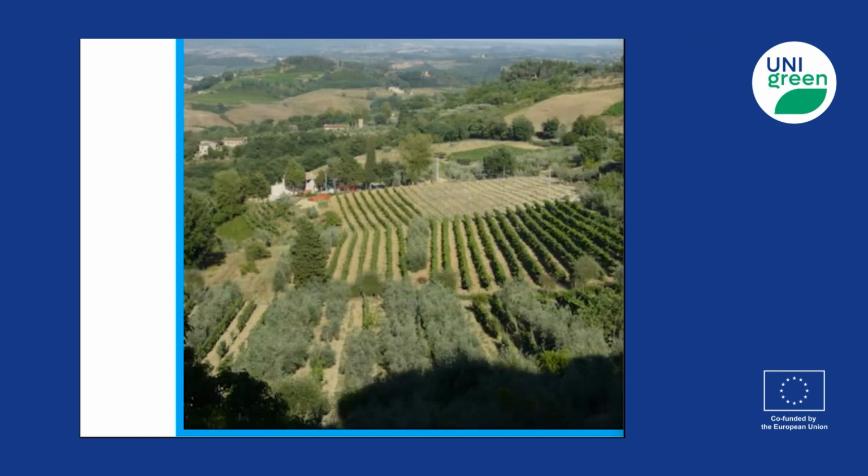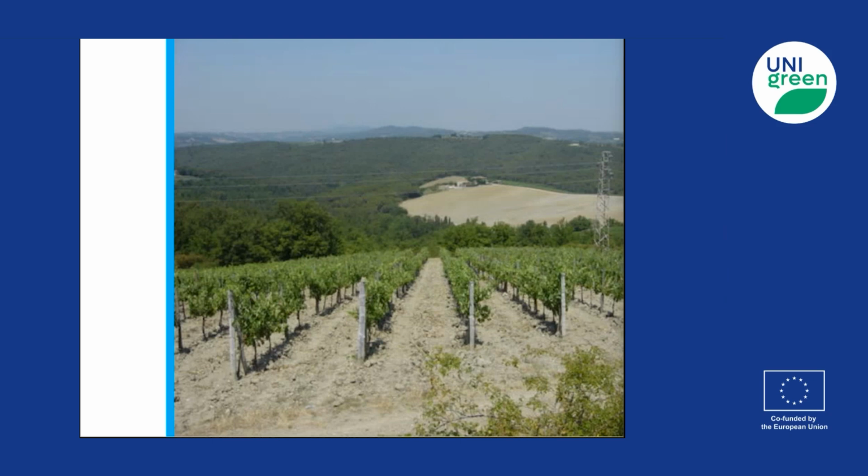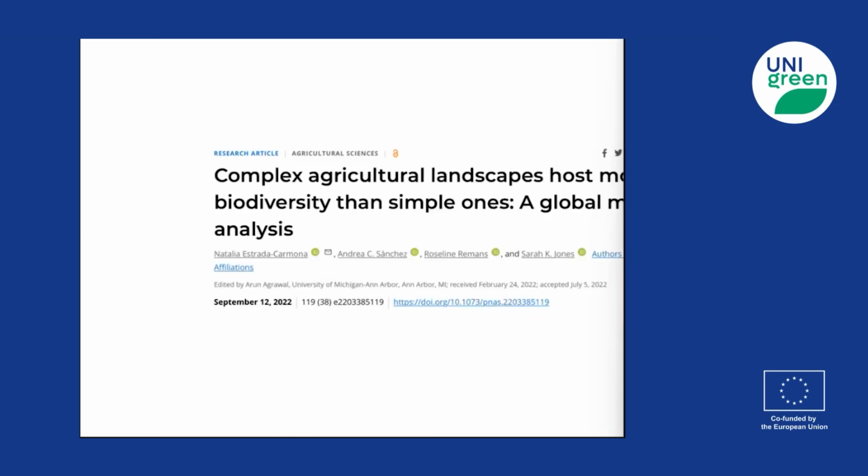So from the landscape perspective, it's very diverse compared with this one, for example, or in this case, it's just vineyard, no cover, a huge vineyard that needs more effort to diversify, okay? And now there is literature coming out, talking about how complex agricultural landscapes host more biodiversity than single ones. So it's an important variable. Monoculture has less biodiversity than the more diversified system, but now they're talking about the landscape. And I think this is good.